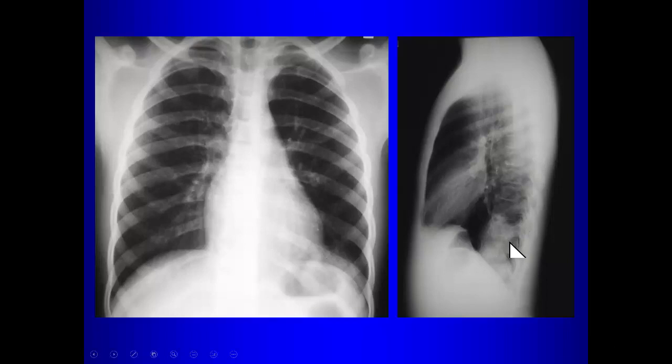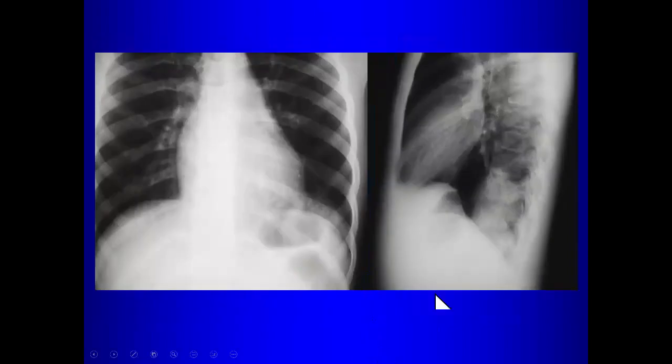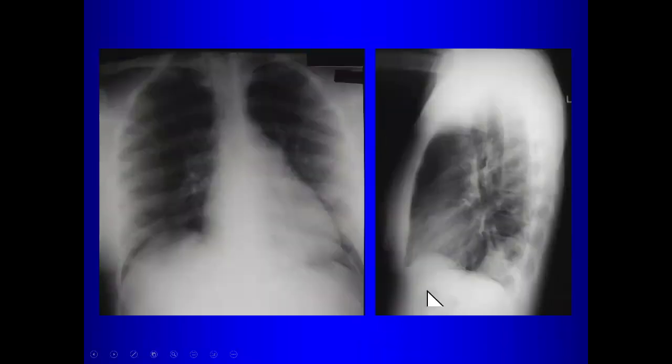And this is where the spine sign is most useful, because if you can't see the pneumonia on the frontal view, but you have a spine sign, it's hiding behind the heart. So there is some subtle increased opacity here behind the heart, representing a left lower lobe pneumonia. So this is where the spine sign is really helpful. There's a spine sign here, and the pneumonia is back here behind the heart, but it's hard to see on the frontal view.